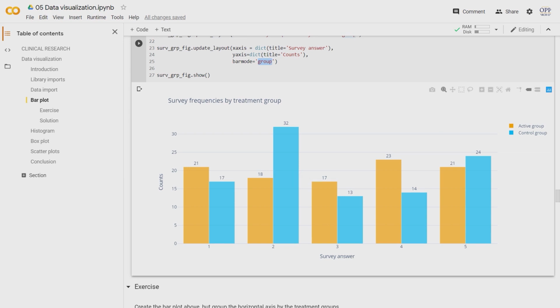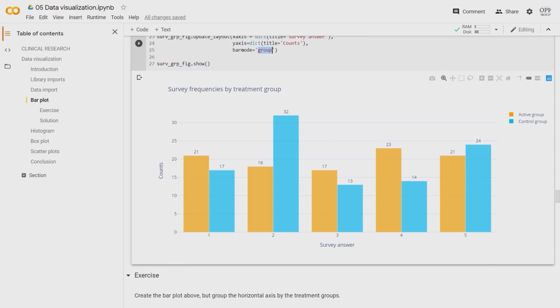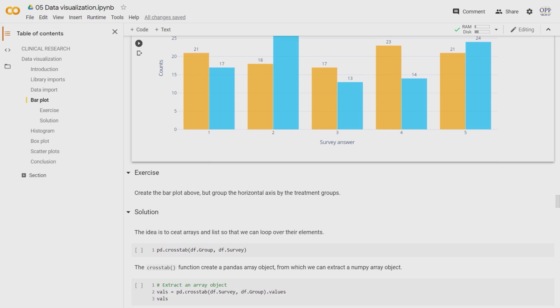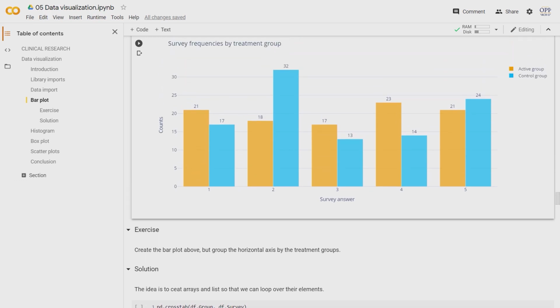It is going to group the two different groups, but we're keeping the x-axis sample space element still the same because that's the survey answer, 1, 2, 3, 4, 5. So I want you to do a little exercise. I think that's the only exercise that I'm going to ask you to do. It's quite complex. I want you to do the same thing, the same data, but instead of grouping this 1, 2, 3, 4, 5, I want it grouped by whether they're in the active group and control group. In other words, we're going to have 1, 2, 3, 4, 5 and 1, 2, 3, 4, 5 on the other side, because that's the other way you can do the grouping.